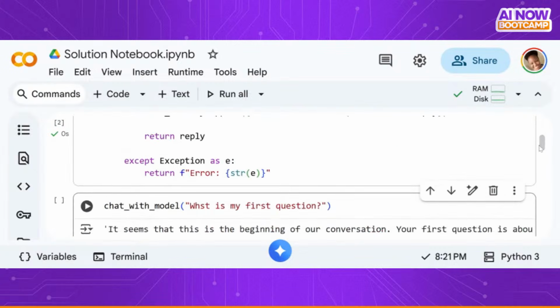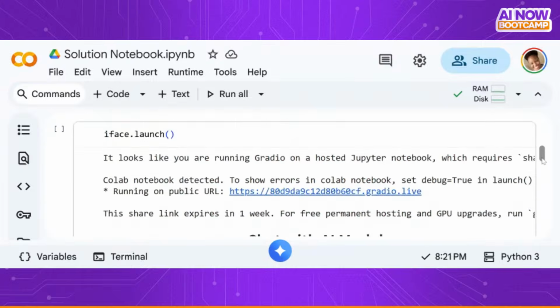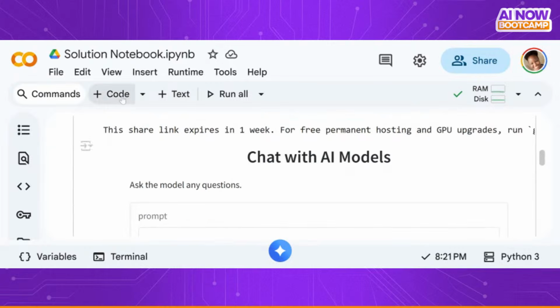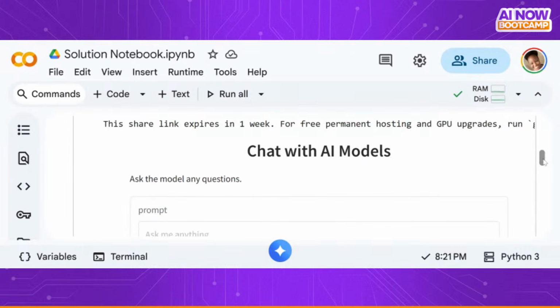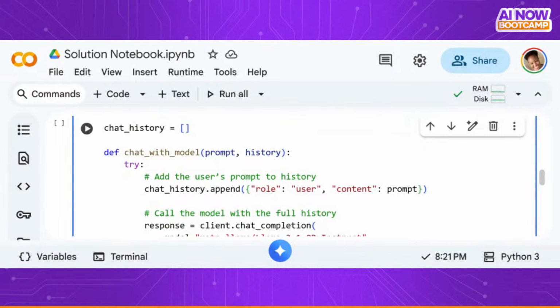It is in this notebook like that. All you have to do is Control A, Control C if you are using Windows, Command A, Command C if you are using Mac. After copying it, click on code, create a new cell in Colab. We all know how to create a new code cell now. Then do Control V and paste it there.